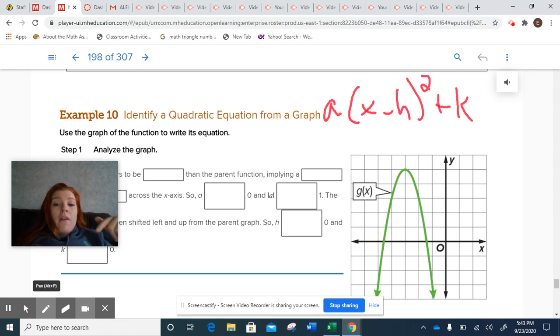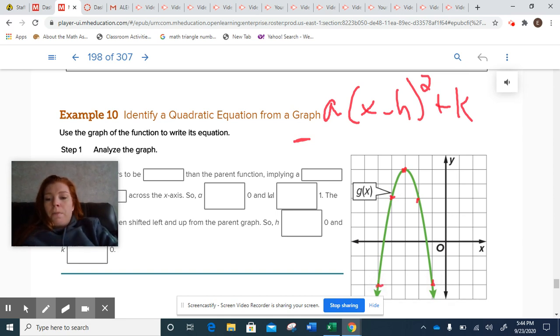So I can tell right off the bat that this one is a downward facing parabola. So I know there's a negative out front right off the bat. It flipped at some point, so there's a negative there. I'm also going to go ahead and look at the points and see what's happening. So I see that one, which used to be our 0, 0, this one and this one. And then I'm seeing this one and this one down here. So let's look at these points.